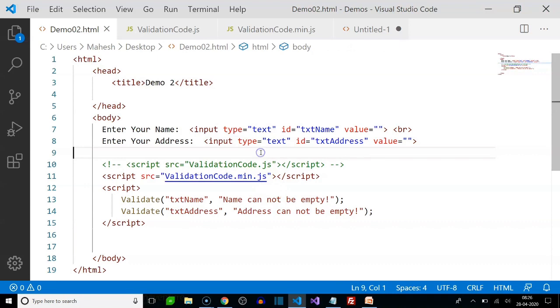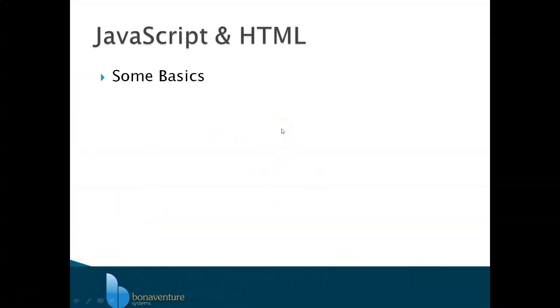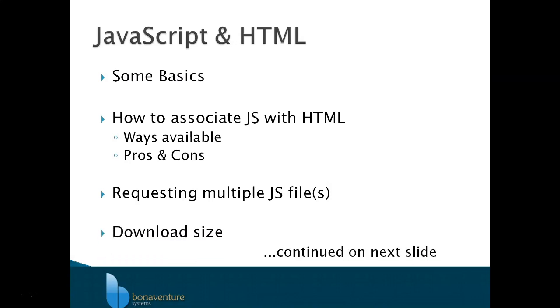So we haven't gone to slides yet. So I'm just going to quickly run through the slides just to quickly understand what's remaining. So we try to understand some basics here. Then we try to understand how do we associate JavaScript with HTML. Some ways available. So putting it in head, putting it in body, and then pros and cons of it. Requesting multiple .js files. Currently it's not a concern, because if you start using HTTP 2.0, you'll find out in one single call you can actually get multiple number of files, which is called a typical framing concept in case of HTTP 2.0. Then download size, if it's high, you can always go for minification APIs, is what we try to understand.